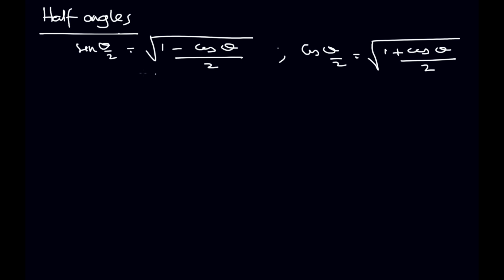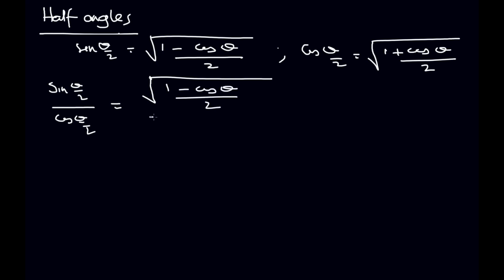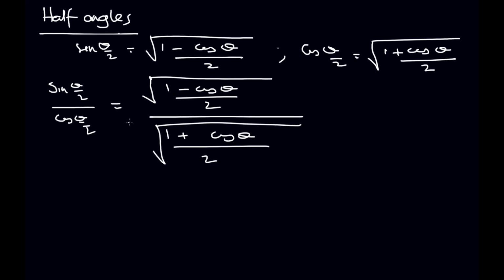Let's look at the third one. So we can move to tangent. If we want to make it tan, we can say sine theta over 2 over cos theta over 2 is equal to this whole statement here: 1 minus cos theta over 2, divided by 1 plus cos theta over 2, and also we'll have the square root. But remember here we have plus or minus. We haven't forgotten about this. So what does this entail? This tells us that this is tan theta over 2.